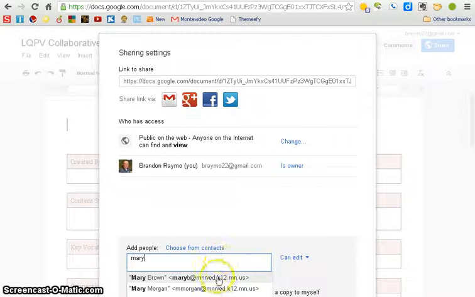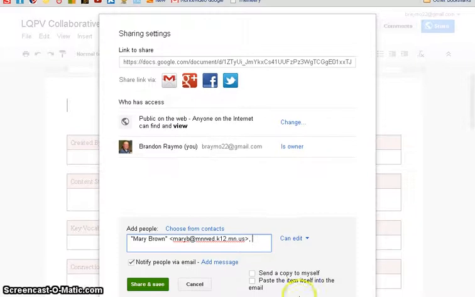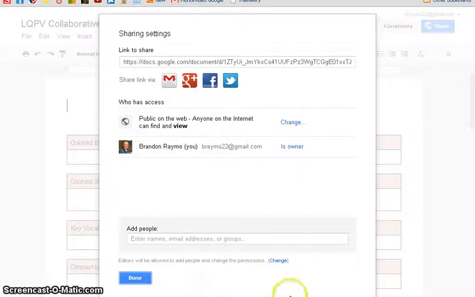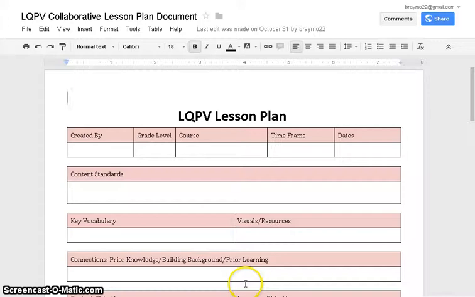So share this with Mary, click share, and not going to, but you can share that with your teaching partner. Then they can collaboratively write lessons with you if you so choose. You can edit this any way possible. Grade level, course. And so you can create collaborative lesson plans. Kind of a neat way to use Google Docs amongst your colleagues.